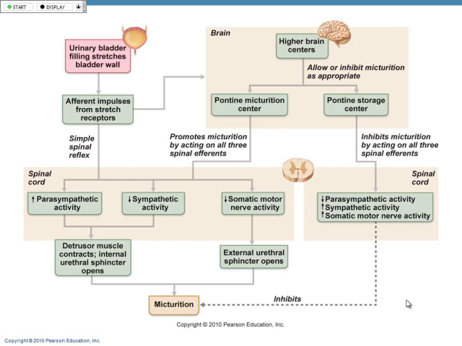It's voluntary. What kind of muscle is voluntary? Skeletal muscle, exactly. So this diagram shows us some of the different aspects of the micturition reflex and some of the different divisions of the autonomic nervous system that are responsible for the reflex itself. So sympathetic and parasympathetic, depending on what I need to do, are going to control that sphincter muscle for micturition.